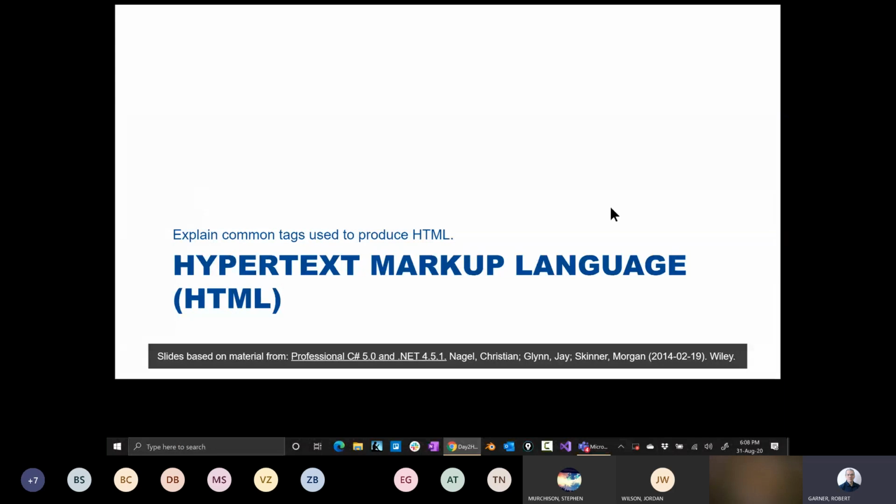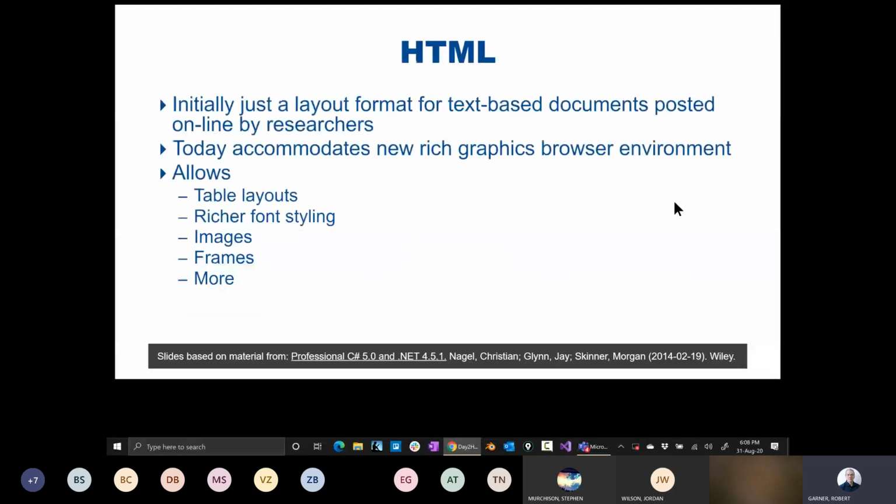So HTML, hypertext markup language, is basically the language of the internet. And HTML is really a text format. It wasn't originally meant to do all the fancy things we do today. Because it's such an archaic thing, of course, we completely rewrote it and made it a much better thing from scratch. Actually, no. What we've done is we've patched HTML and added all kinds of things to it till it does all the amazing things it does today.